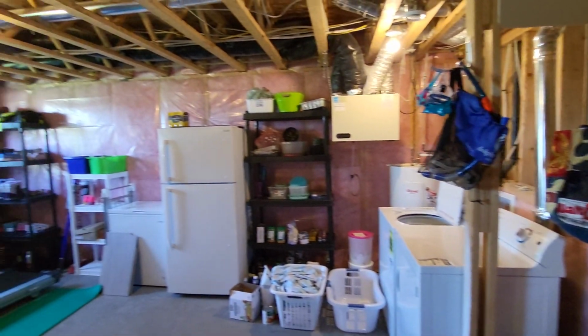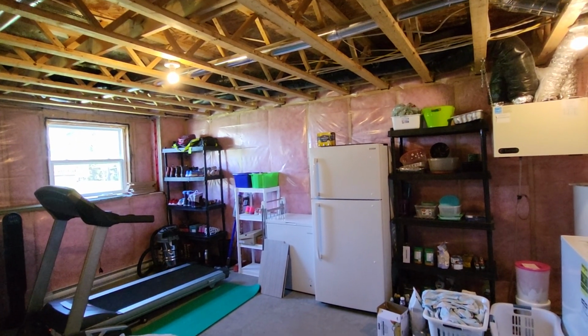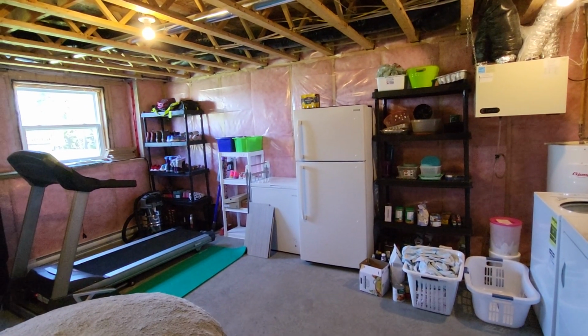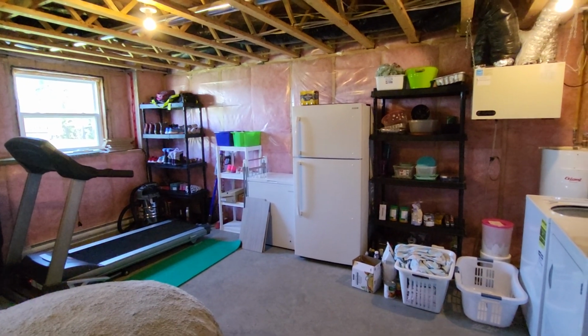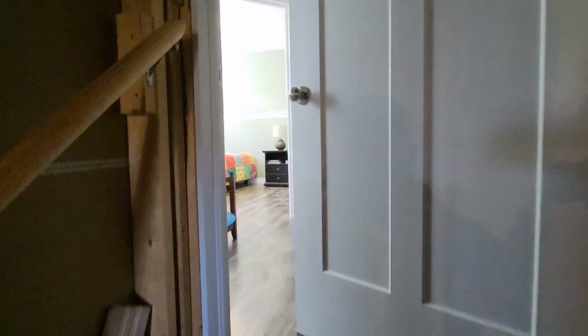The nice thing too, I'll just point out about this level, is that we're underneath the kitchen and living room level. And so in a four level split, this level, if you finish it, is a great space for TV rooms, rec rooms, things like that, because the bedrooms are on the opposite end of the house and one level up. So you can make a lot of noise down here and not bother anyone that's sleeping on the bedroom level.